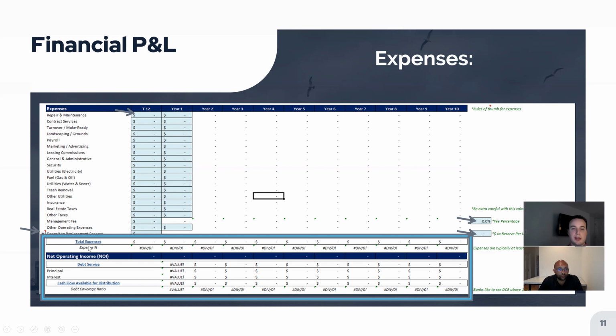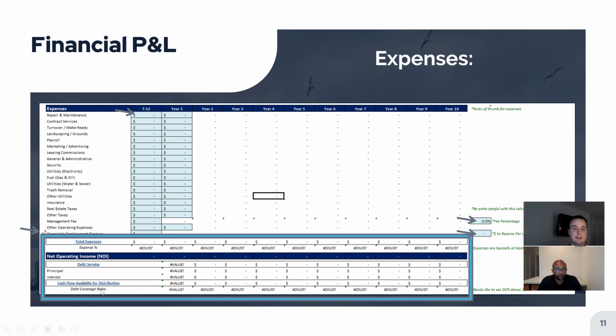You've got your total expenses down below. And then you also have your net operating income, which is going to be obviously your income less all your expenses. And that's going to be your net operating income at the end of the day, right? That's how your property is going to be valued. So a very important line, right? We've also got lines on here for your debt service, right? So how much money are you going to be paying to the bank each year, right? You've got to pay the bank before you distribute any money to investors. So got to keep an eye on your debt service, right?